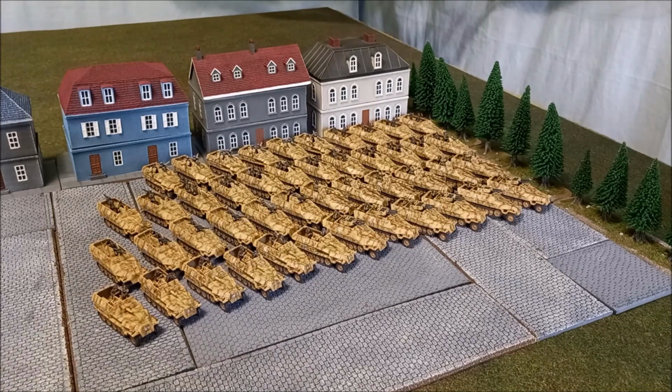We've painted these all in our tabletop standard out of the box finish. But there's a couple of really easy little approaches you can take, two little tips I'm going to share with you, which can get an out of the box look that's just a little bit more creative and just a little bit more interesting for very little extra work. Now this involves machine gunners and the 20mm anti-aircraft crew.